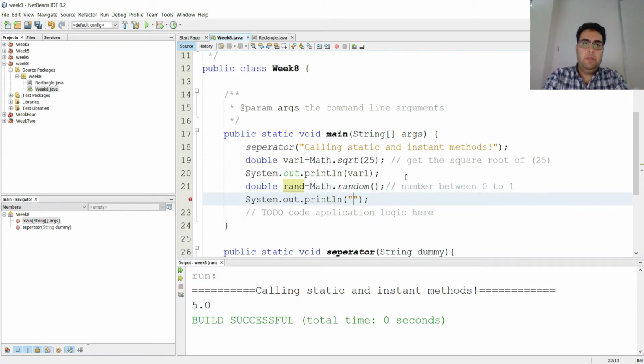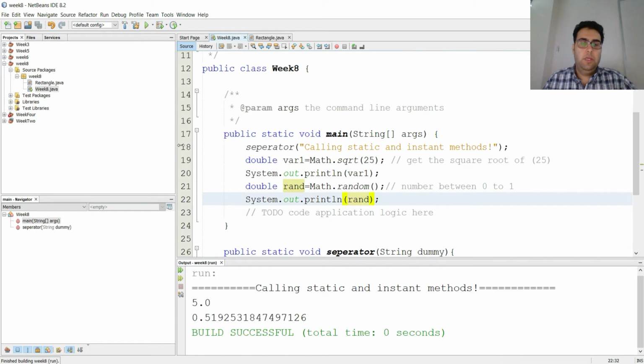If you print that, let's call it rand, you can see a number between 0 and 1. Here you go. Obviously you can make it 2 significant digits, 4 significant digits, whatever you need, or you can use that as a multiplier to an integer to generate a bigger number. So it's up to you what you want to do. Go discover these. Math is accessible to you to use.